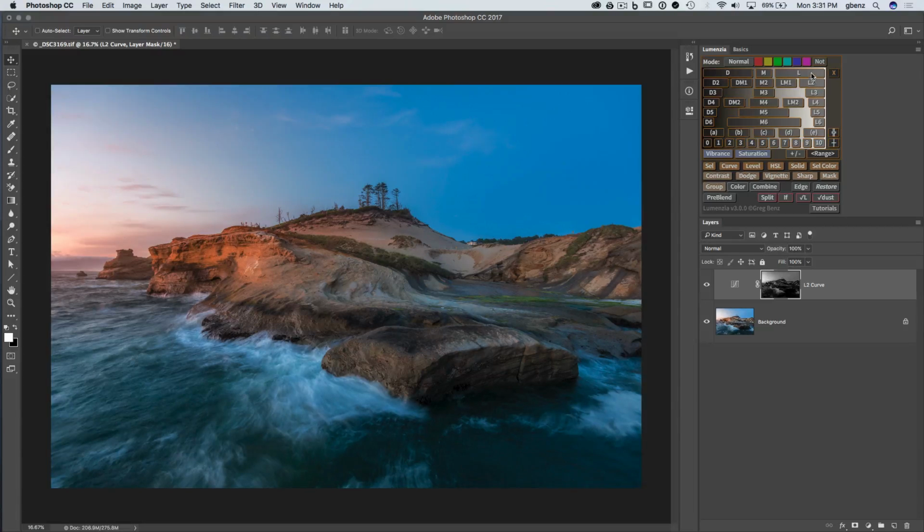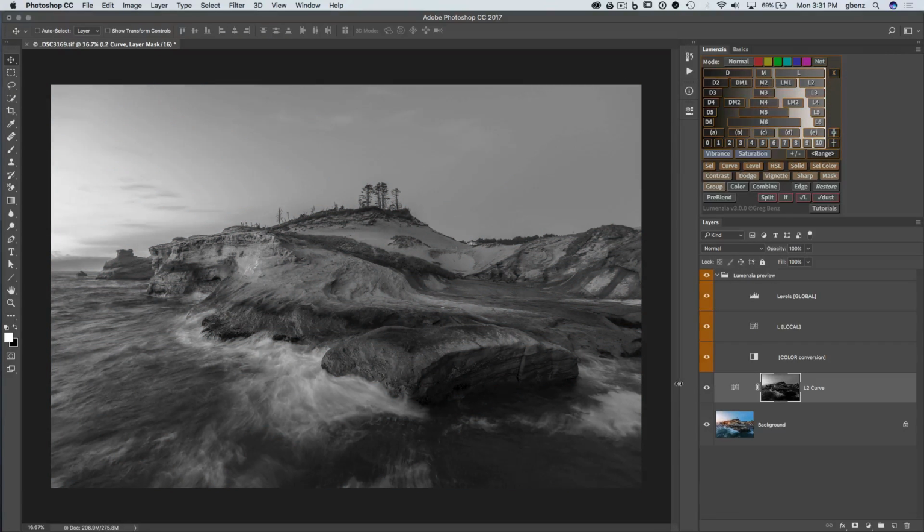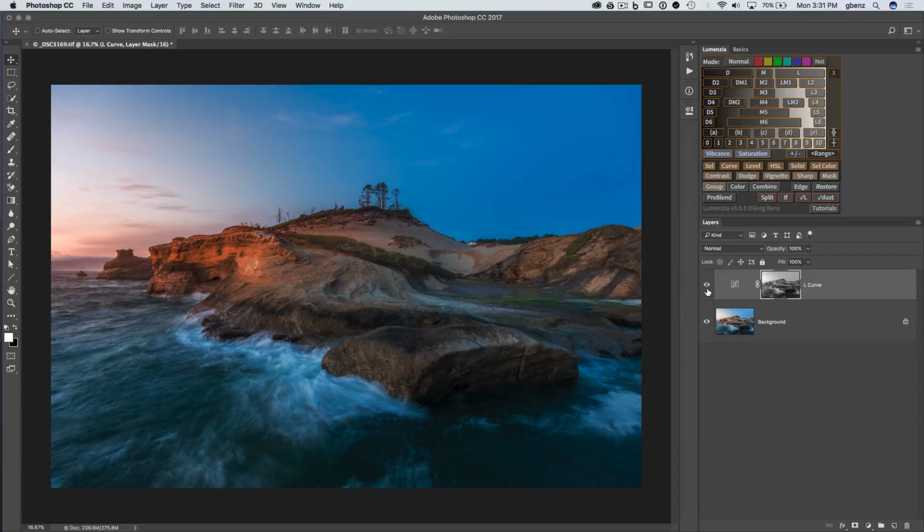And to try other masks, for example, if I want to try L, you want to turn off this layer because it's affecting the preview. So you have to turn it off, click mask, and then go and reactivate the layer. So it's certainly possible, and this is the way you can do it on CS6.